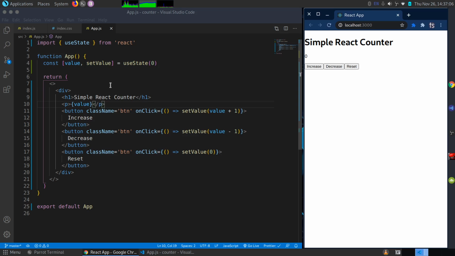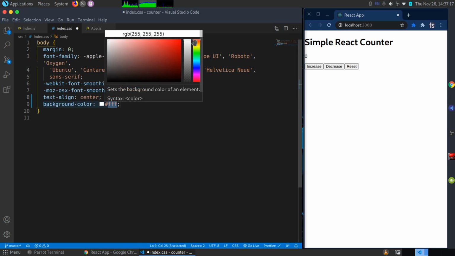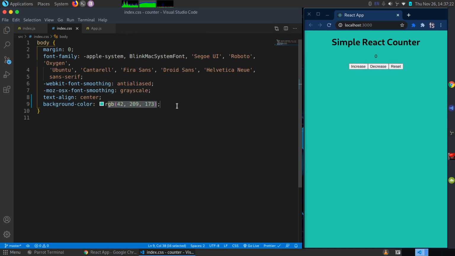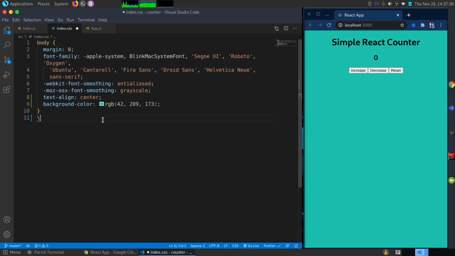So once I do that, I'd like to just style it a bit, and I'm going to be targeting the body. I'm just going to say text-align center, and I want a background color of, let me just pick it around somewhere there, such a background color. And then I'll say, you know what, let me not return a paragraph here. Instead, let me return an h2 so that it's bigger. If you could reload like that. And then in the index.css, for the h2, I want a font size of 36 pixels, like that.